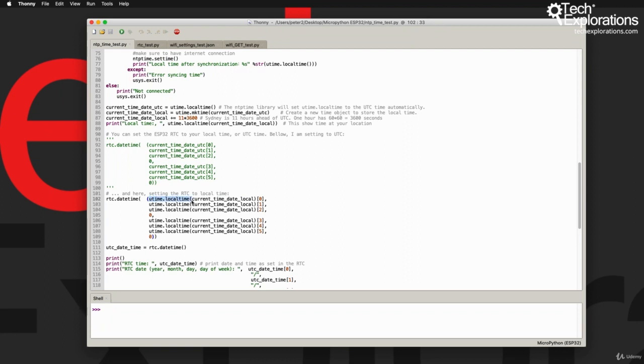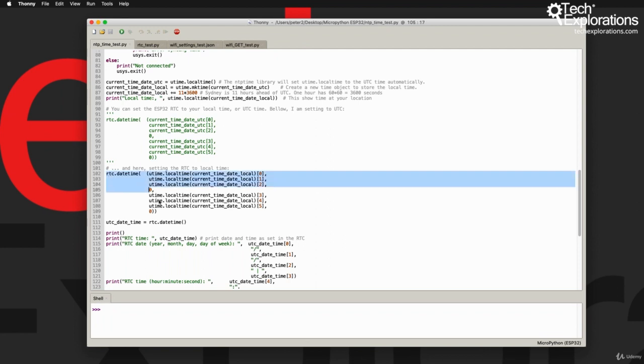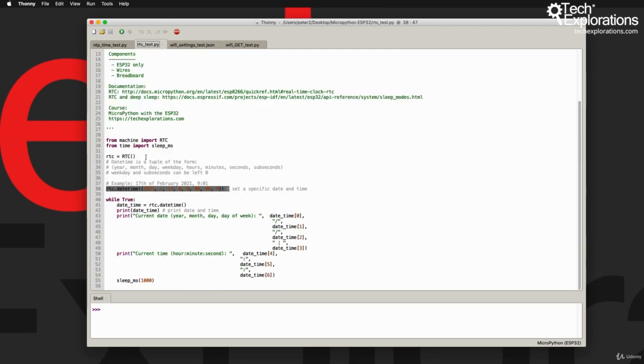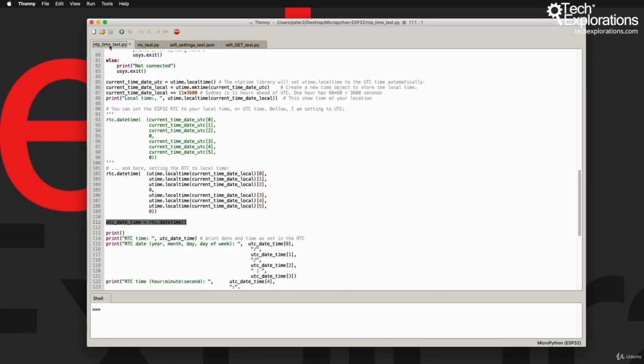And again, I'm using local time to convert the tuple in this variable into a uTime object. So then I can use it to reset the RTC. So exactly the same method, it's just the source of the time differs depending on whether you want UTC or local time zone time. I'm going in this example with local time zone time. Eventually, the time is in RTC, and I can use the same method as in the previous example right here to extract it and print it out into the shell.